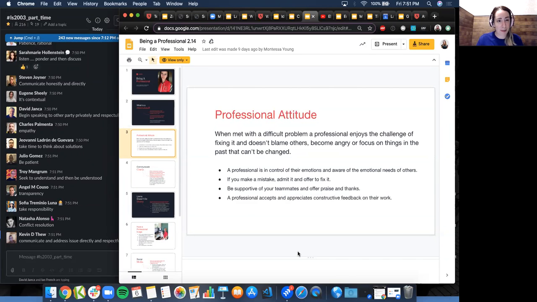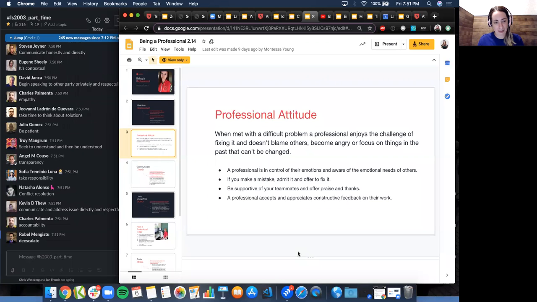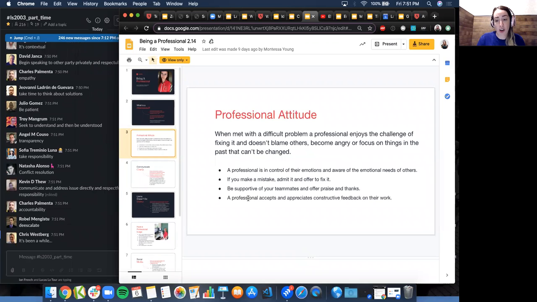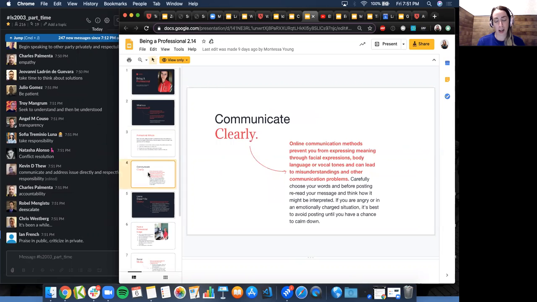So it's really easy to do that. But think about the last time somebody went out of their way to commend you on a good job. Think about how good that made you feel. And think about how easy it was for that person to do that, right? So that's something that's really easy that we can do in our teams, being thankful, and being open to constructive feedback. Constructive feedback is hard to take, but in the long run, it's going to be super useful.